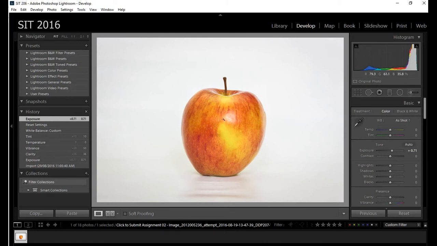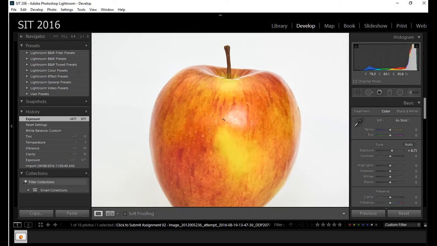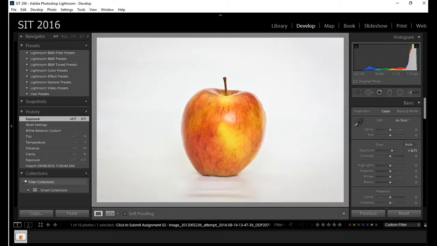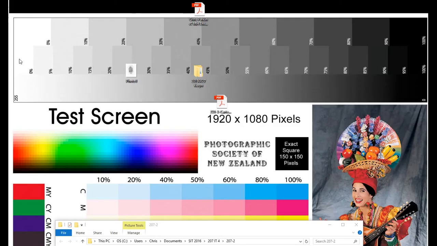But yeah, your apple was underexposed even after you'd mentioned that you'd played with your exposure compensation, but that pretty sure is stemming from your original shot. Do make sure that your monitor is calibrated, and that you can see the difference between that 0 and 5% and 95 and 100, and that she looks like a Latino person.